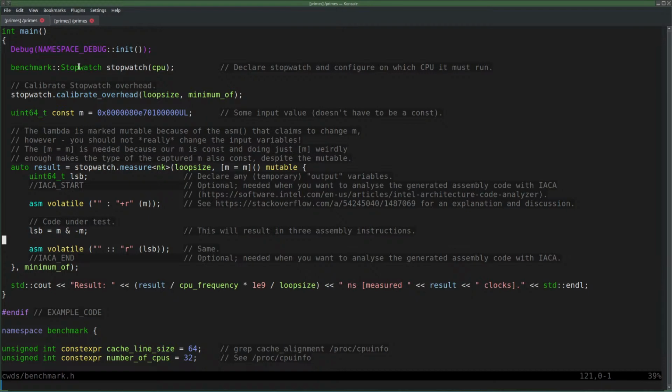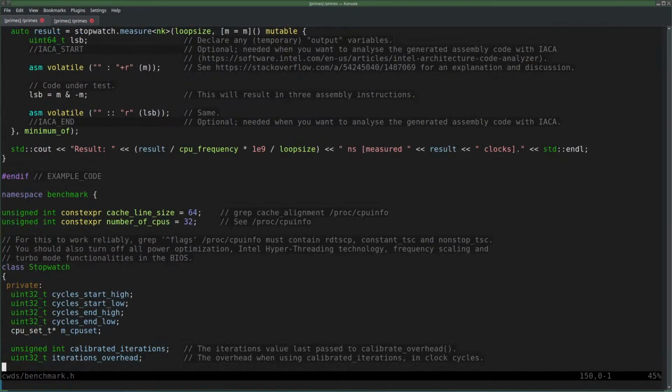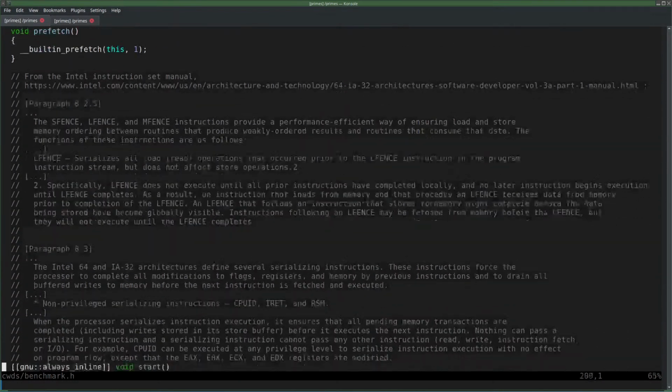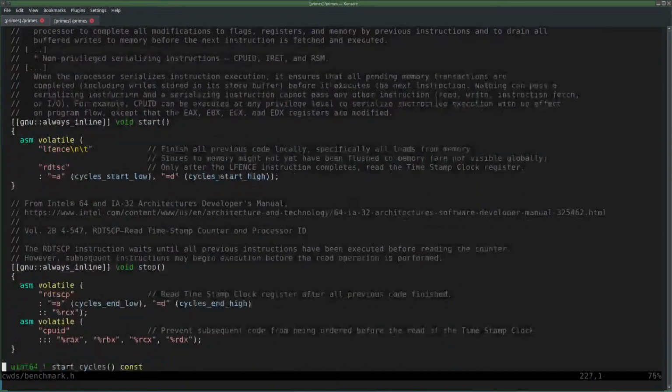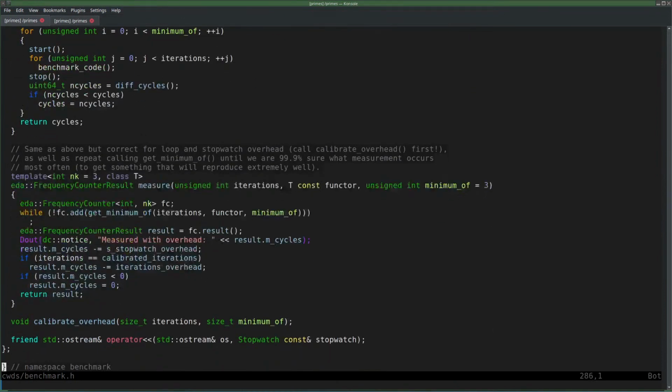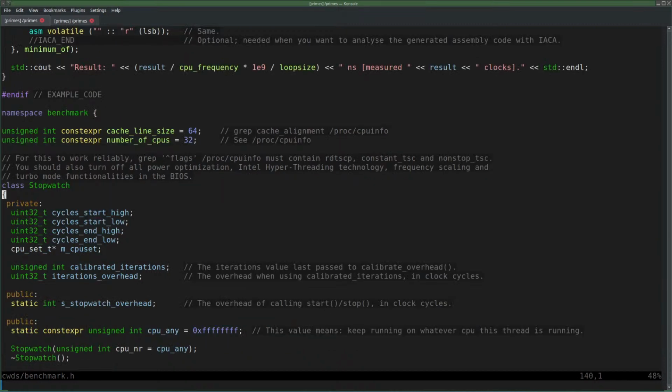I'm just going to abuse the stopwatch, I think. Stopwatch is also pretty damn accurate. So then I still have to include benchmark. Then we get the stopwatch. Let's begin with that.